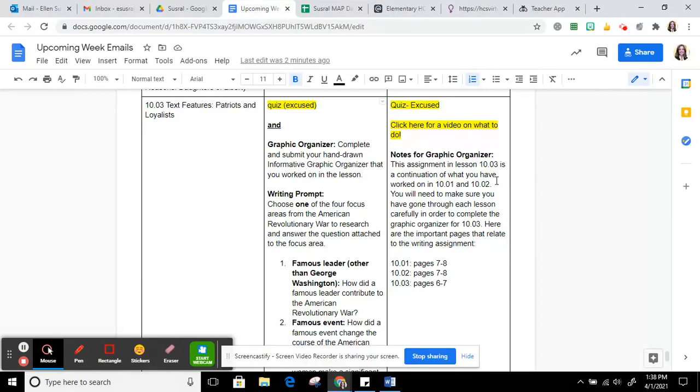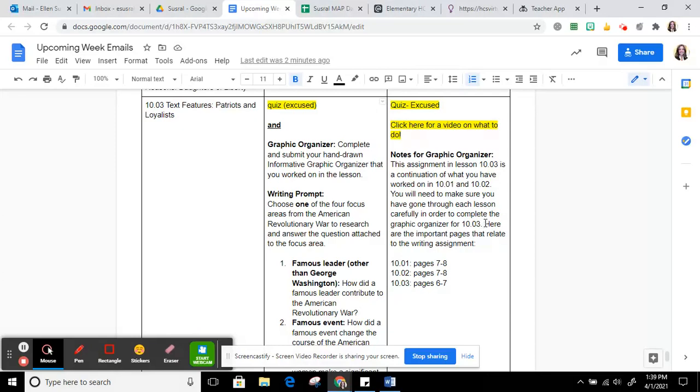So this assignment really starts in 10:01. Then you do a little in 10:02, and then 10:03 is where you're doing your graphic organizer that you're going to turn in. So you will need to make sure that you have gone through each lesson carefully in order to complete the graphic organizer for 10:03.